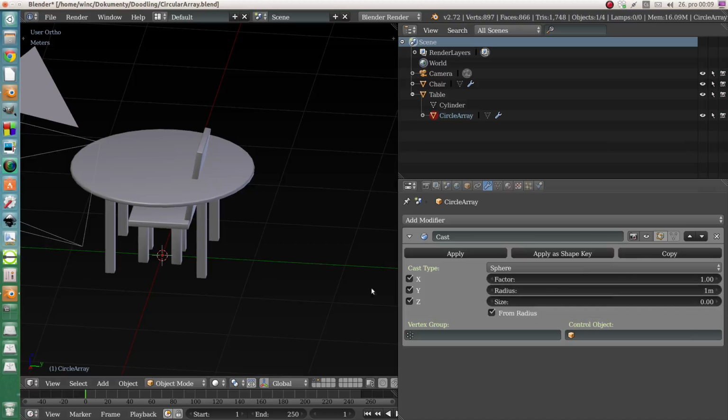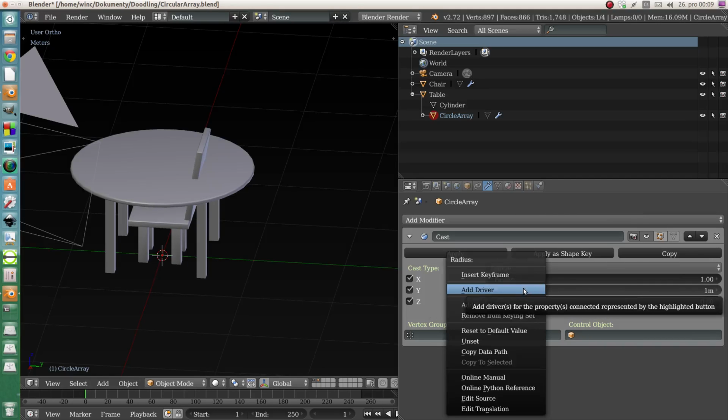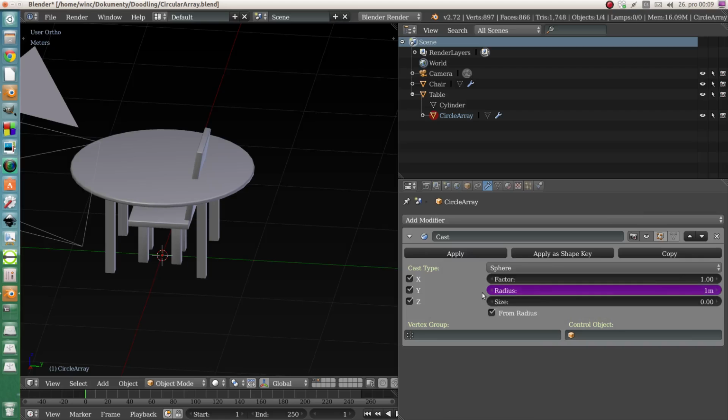This radius will actually move our vertex exactly 1 meter from the center of the object, so this will control the radius of how far the chair will be, and we won't control it with the properties, so I hover the mouse over this radius, hit right mouse button and add driver.